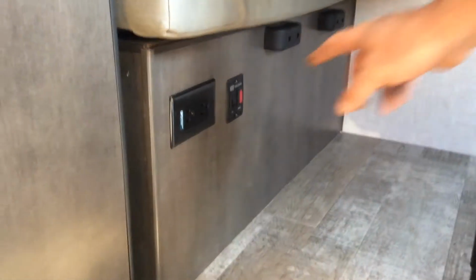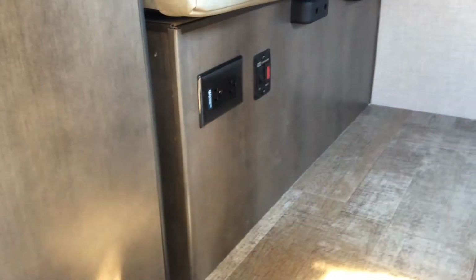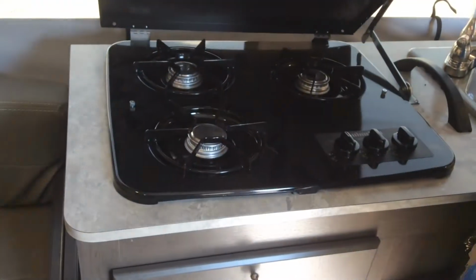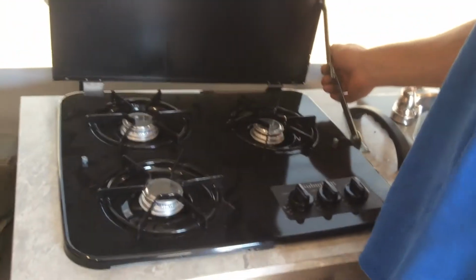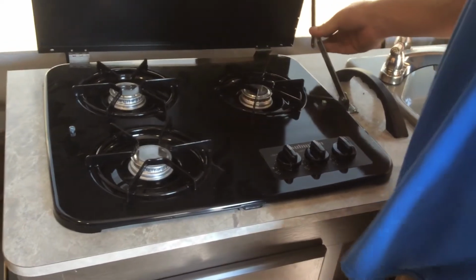Down underneath the couch here, or the dinette, that button there is for your hot water heater. You just simply turn it on just like so. It'll turn on, ignite, and do everything all by itself. Sink, pretty standard for you. The 3-burner stovetop here. So turn on whichever burner you wish to turn on, using a barbecue lighter to ignite.